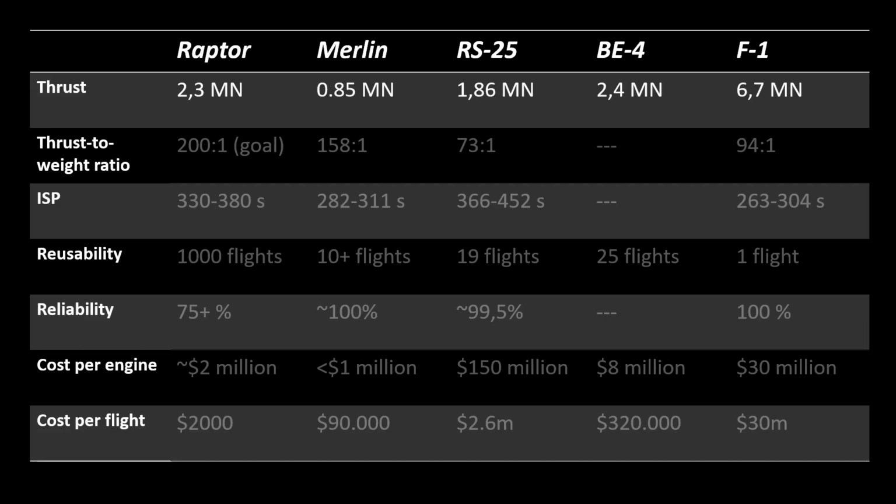That is a fairly high number considering the Raptor being relatively small. SpaceX's other engine, the RP-1 powered Merlin, achieves a thrust level of about 854 kilonewtons or 0.8 meganewtons at sea level, since it is just so much smaller than the Raptor. The first competitor not made by SpaceX is the RS-25 with a total thrust output of about 1.86 meganewtons.